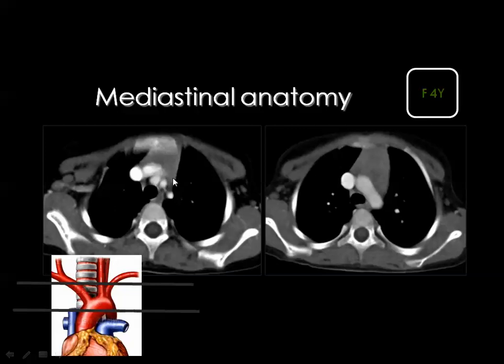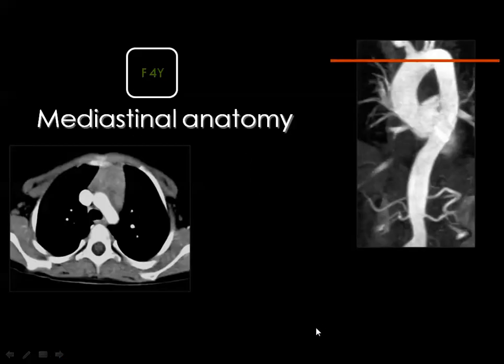Also, you will see the innominate vein on the left side crossing the midline to join the right innominate vein to form the superior vena cava in the lower section. Then if you go below the level of the arch of the aorta, this is the level of the arch of the aorta, and you see the arch of the aorta, the superior vena cava, and the thymic gland.